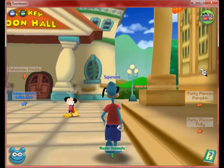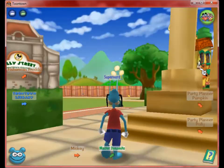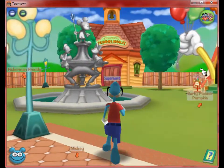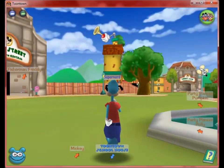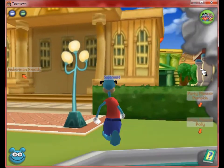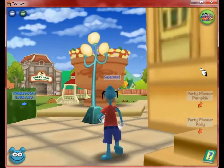pretty much cut around to maybe even just screenshots of, okay, got this fish, this is what I was looking for. Got this fish. Got more of what I was looking for. Okay, we're done. Or I'll speed it up or something. That's essentially what I'll do just to keep it from happening.